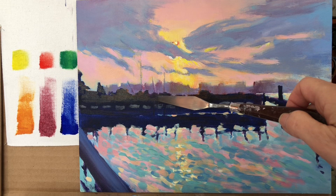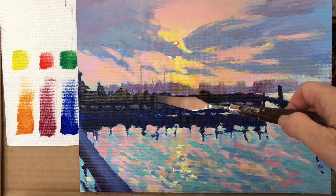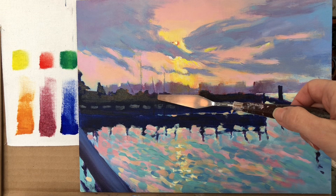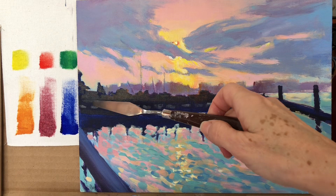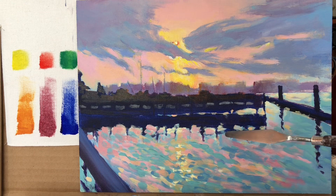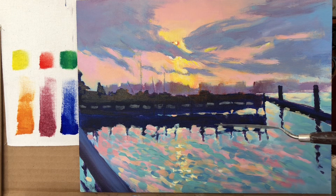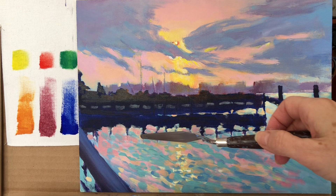On the marina there were several elements — they could be cars or boats; I really don't know what they are, but they're closer than the skyline behind. To make things farther away we make them lighter, and to make them closer we make them darker. But I think this is a bit too dark. The pier definitely lost definition with the area of the reflection on the water — although the proportions are correct, it doesn't read right. This line will have to be re-established, and the line on the pier has to be straight — whatever is the pier or the structure should be straight and the reflections wiggly.